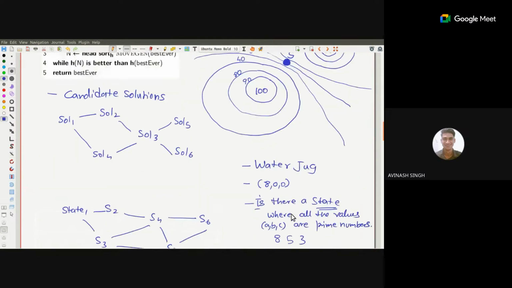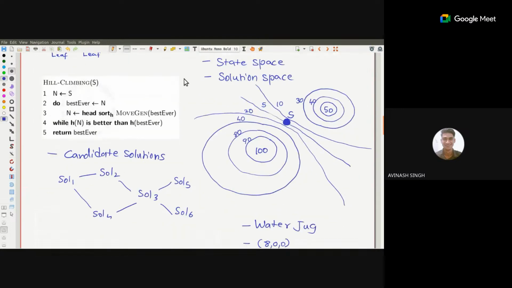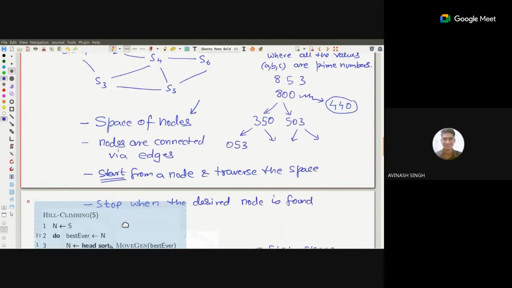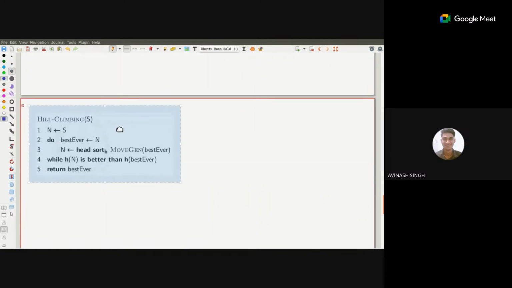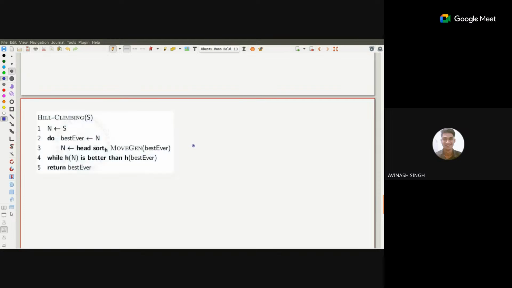It can be Manhattan distance for the 8 puzzle problem, and based on that I want to minimize that Manhattan distance of the incorrect places. So I can use hill climbing, and then beam search again I can use, but there I can have more than one node to select as a best node.